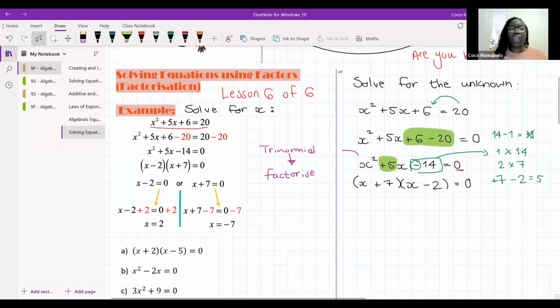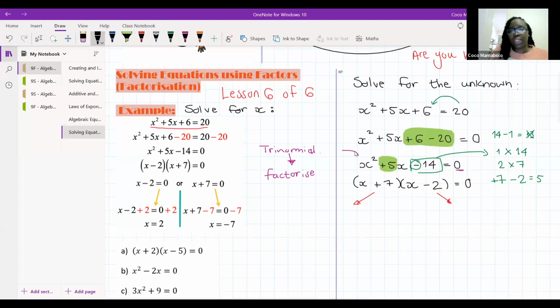All right. Are we okay with how we did that, Nkosana? Ma'am, it was fine. Now I understand. Excellent, I'm glad to hear it. Awesome stuff. Okay. So from here, I then have to take each of the brackets that I've got here and make them equal to 0. So my next step is to split them. I'm going to split them into 2. This one goes that way. This one goes that way.